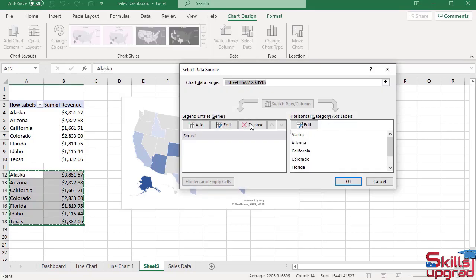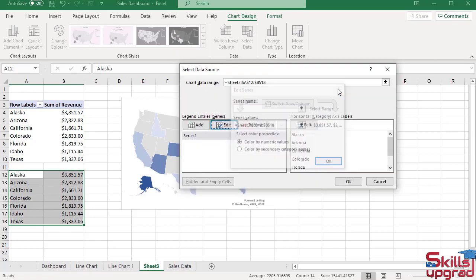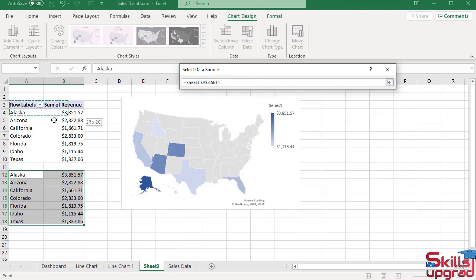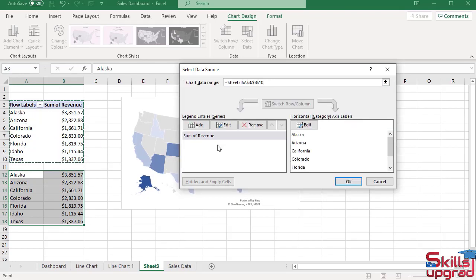Click on select data, then click on add this series, close this series. First I select chart data range. Select this range, then add this series.